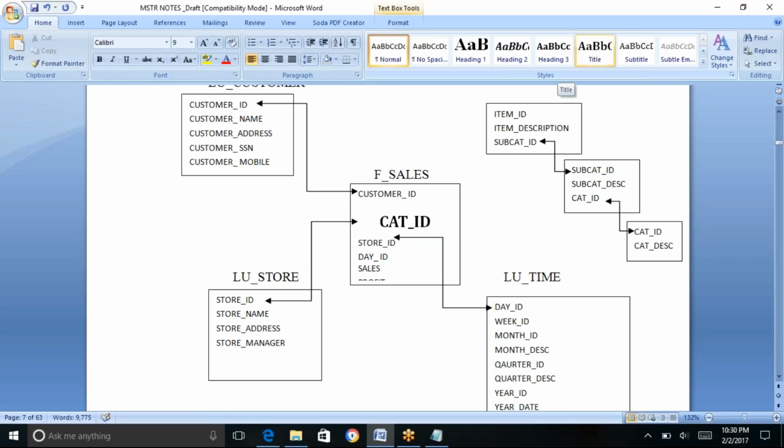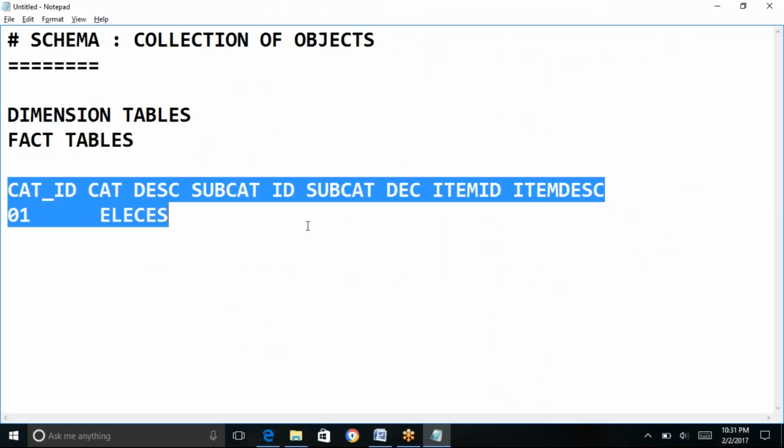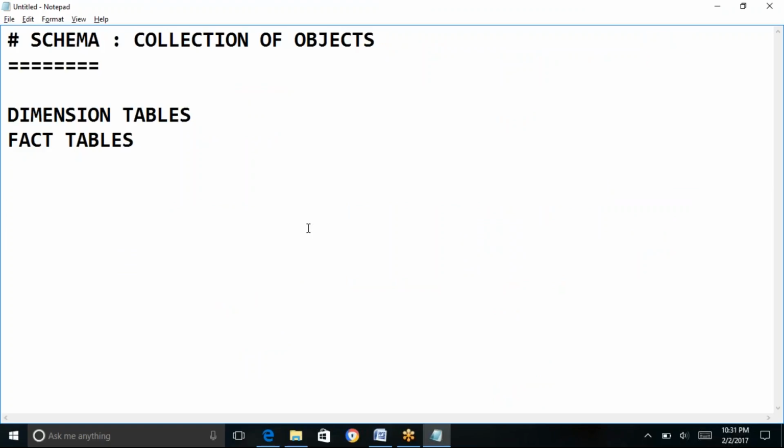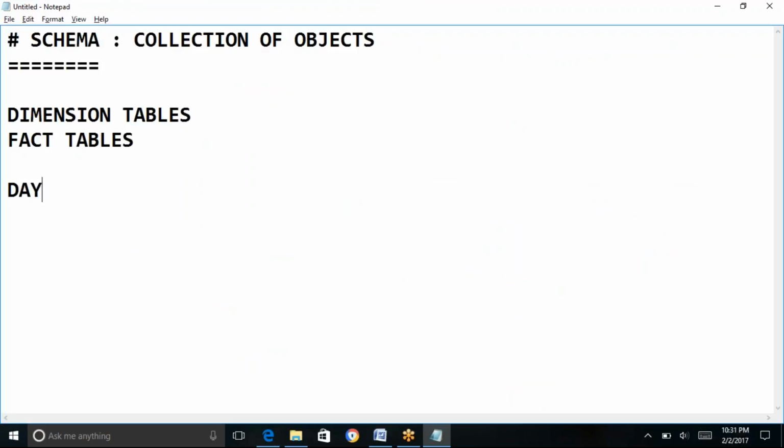Basically, now the category ID is a question for us, right? So let's try to take an example and then from there let's try to understand it. So basically I have my fact table. My fact table is containing, assume, 2 columns only. Say for example day_ID, and then category_ID, and then sales.